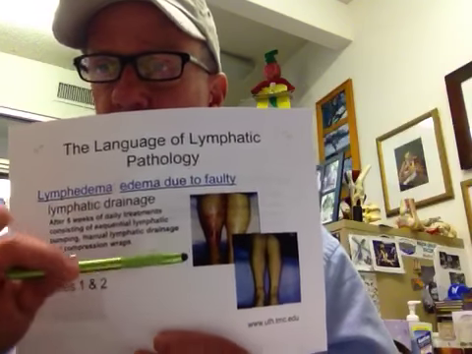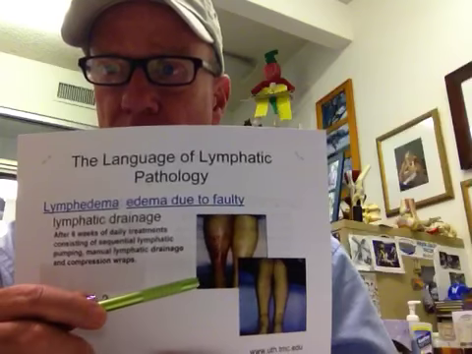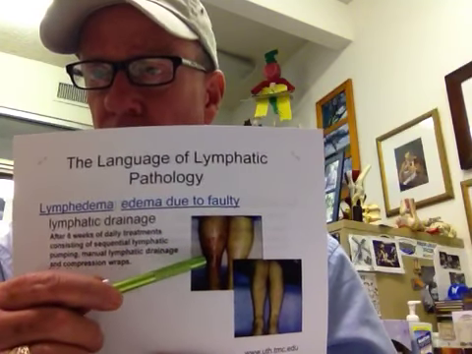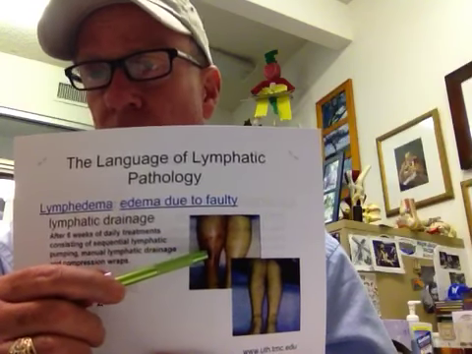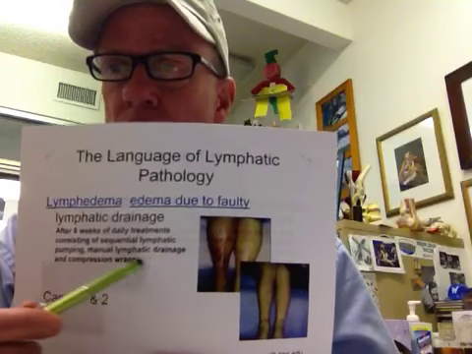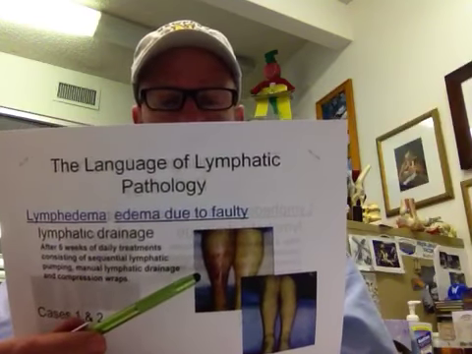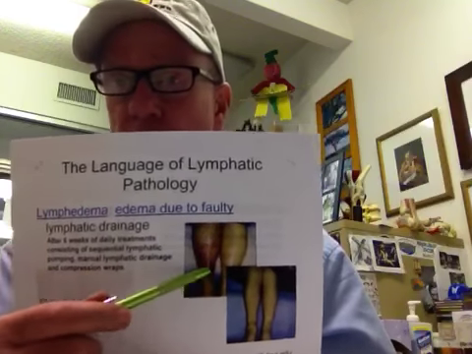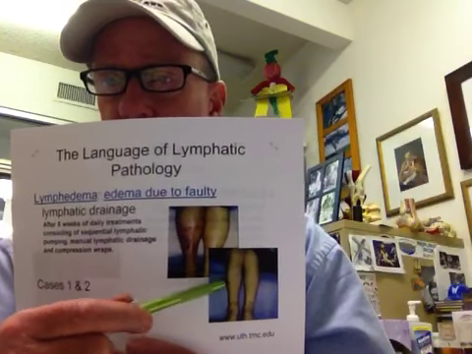This is lymphedema. There's just a large volume of lymph sitting locally, and you can see that there's erythema, and we're concerned about ulceration here, which leads to secondary bacterial infection. 6 weeks of lymphatic drainage, manual and also pump and compression wraps, and this left leg got way better as a result of that treatment. Now, that doesn't mean it's long-term correction of the problem, but in the immediate it can help.